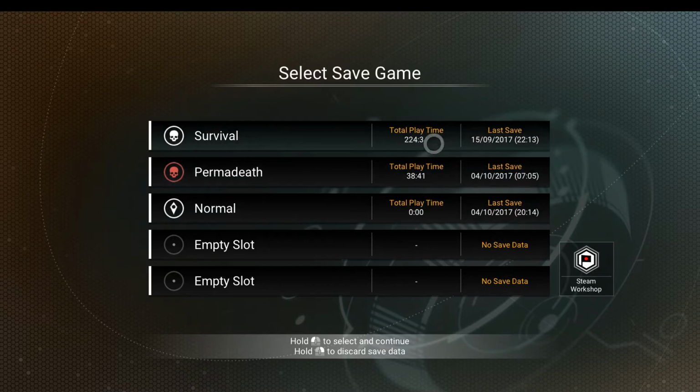I played 224 hours and I haven't used it since September. This is my permadeath series, which will be loaded in a moment, and the one below is a normal one which I just did as a test. So you can see I'm actually recording this on the 4th of October at 8:15 in the evening, and the reason I did this test is that to start a new game you click on an empty slot, and then that takes you to the screen that we're probably all familiar with since I think the Pathfinder update, where you have the option of choosing normal, survival, permadeath or creative.